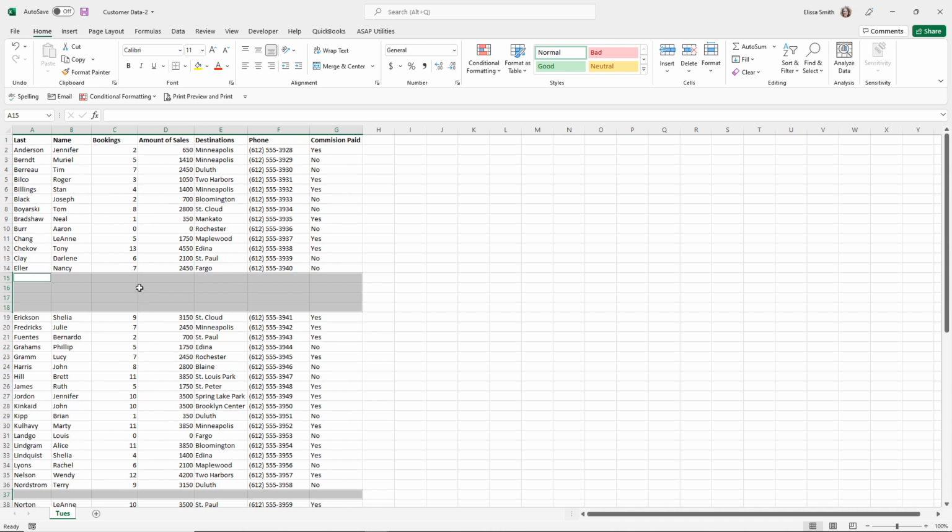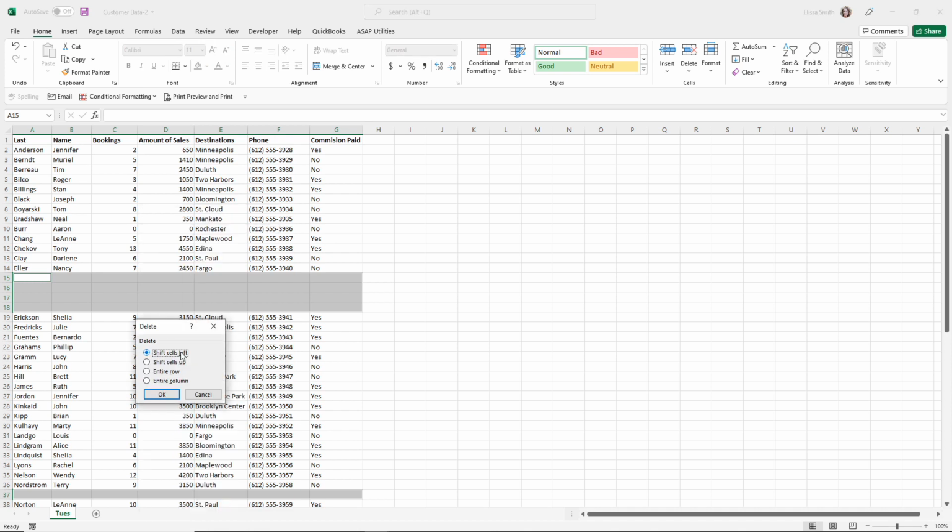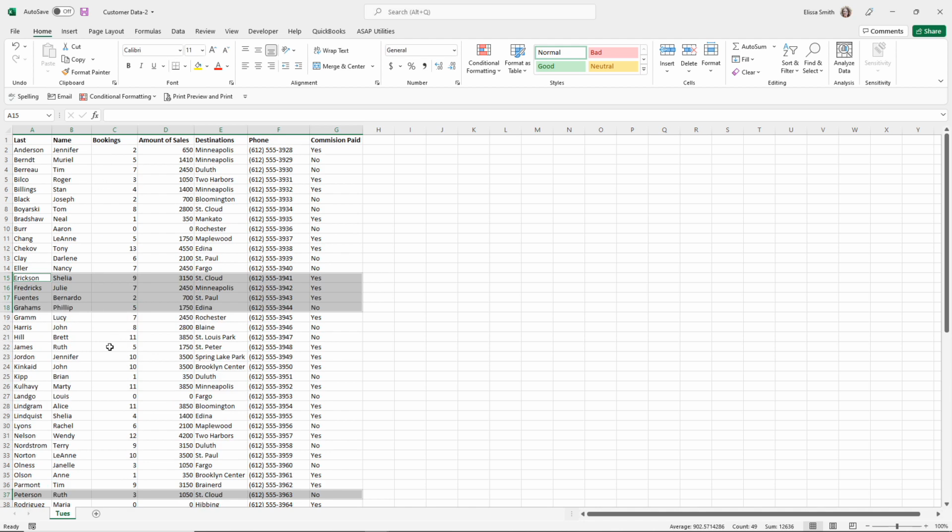Now, a really simple way to get rid of those rows is to go inside one of the selected rows, right-click, and then go down to delete. It's right beneath insert, and it's going to delete all those blank rows out. Now, it's also really important to decide how they should be removed. I'm going to ask it to shift the existing cells up, and you'll notice this is going to downsize my data, which is exactly what I wanted it to do, because those blank rows will impact the analysis once I apply my table style.